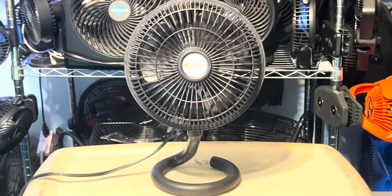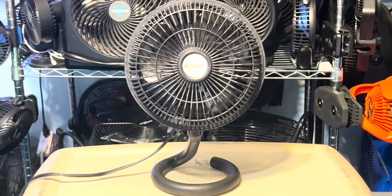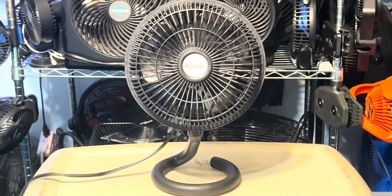Here's a neat little fan I bought back in 2016. Alright, and yes, it is still in production today. You can still find it on Amazon today. I believe it's by Tonny, T-O-N-N-Y. Yes, T-O-N-N-Y. So just type in Tonny 6-inch fan, and it has a little squiggly stand on it. You'll see it. Or 6-inch black fan. You might want to do that. 6-inch black fan, and it should pop right up. It's still in production. No, it is not a DC fan. It has a shaded pole motor. So let's go ahead and run it.